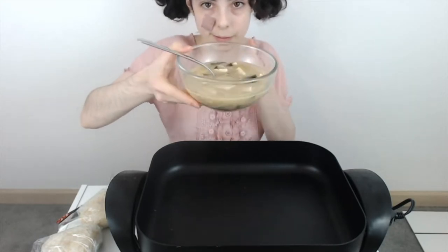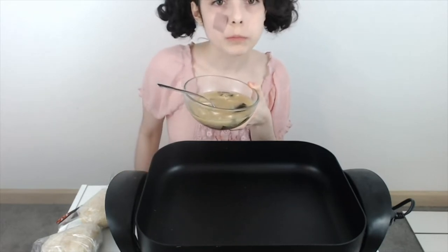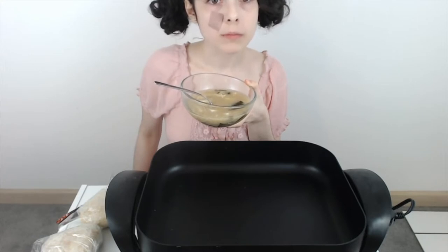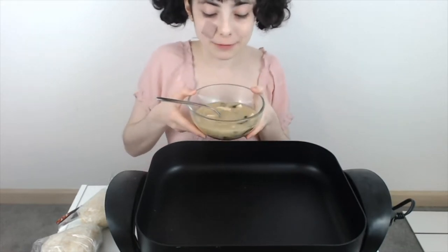This is miso soup. Hi, yes, Madison. My day has been pretty good. Sorry, I'm eating the soup right now. It's just that I don't like to eat it when it gets cold.